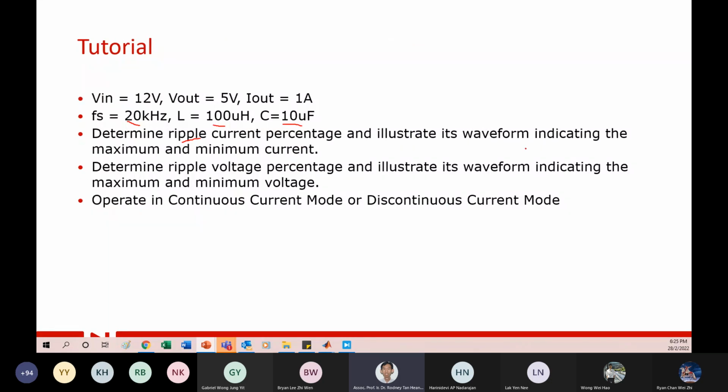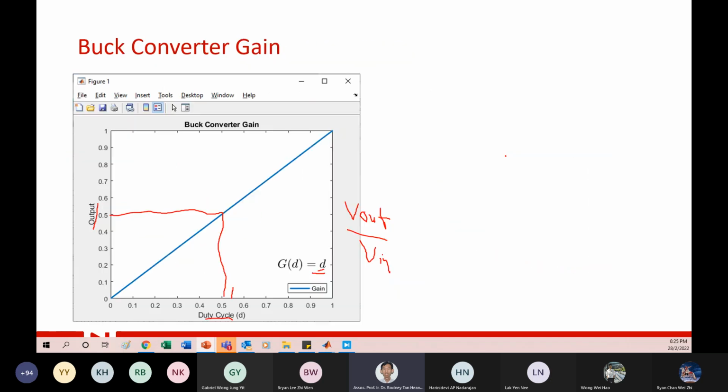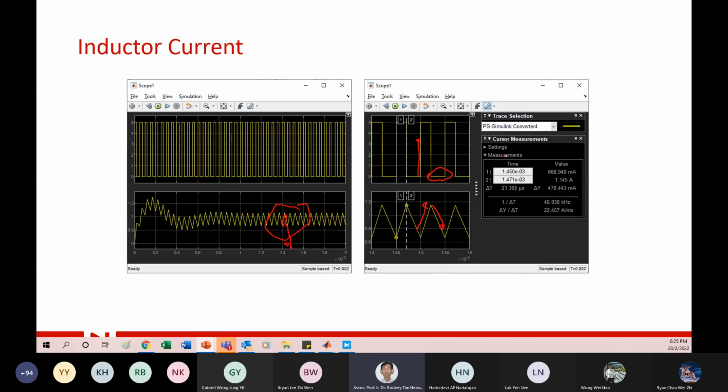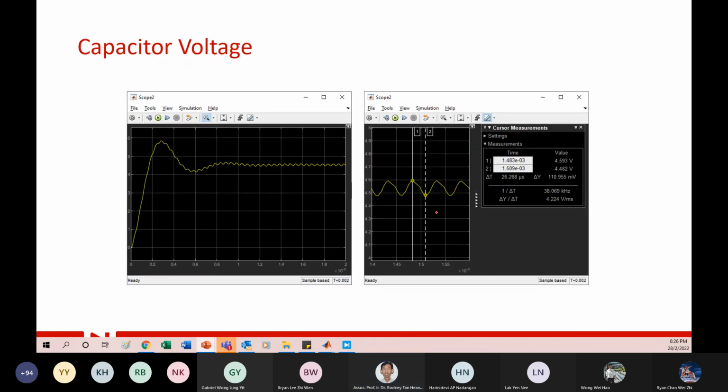For the colored illustration of the waveform, in the exam you need to draw this, then explain the charge and discharge and the percentage. If it's Simulink, then you use Simulink. I'm not sure by then whether we are going to do the online final exam again or a physical one. I can't tell. But this is something you all should know how to do, as I already showed in the class here.